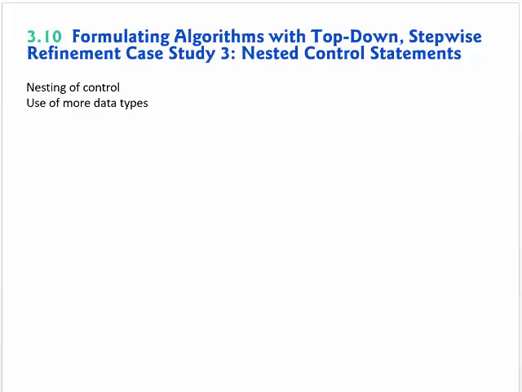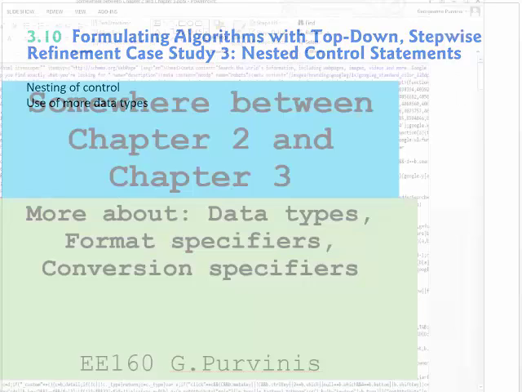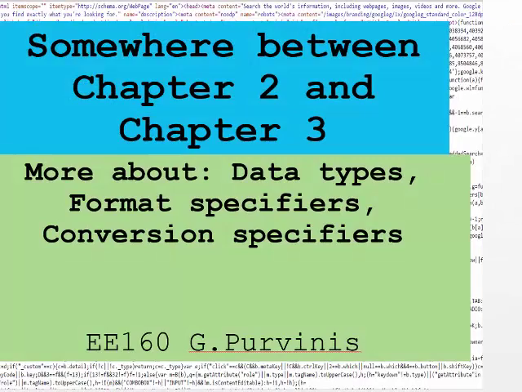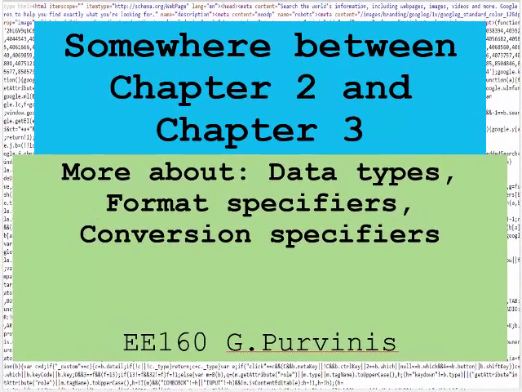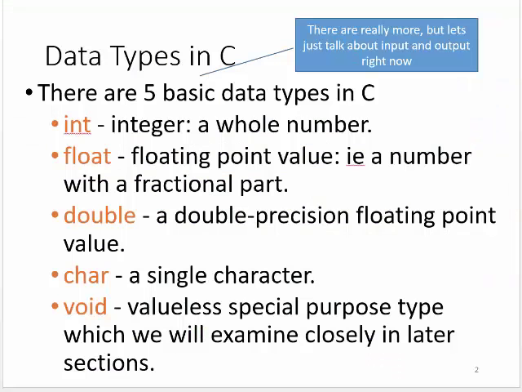But before I go into use of more data types, I'm going to give you an overview of this. It does show up later in your textbook, but rather than introducing a data type here and there, I think it might be useful for you to get an overall picture of what these other data types are. So I made this presentation. I called it somewhere between Chapter 3 and Chapter 6: more about data types and format specifiers and conversion specifiers.